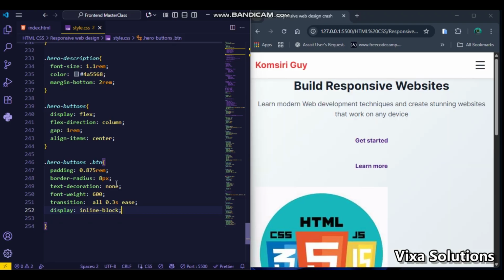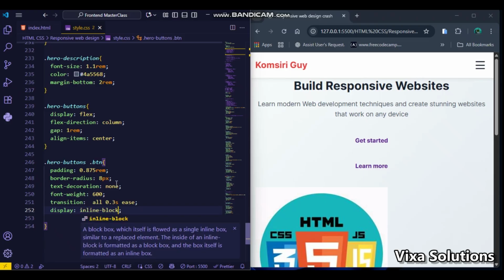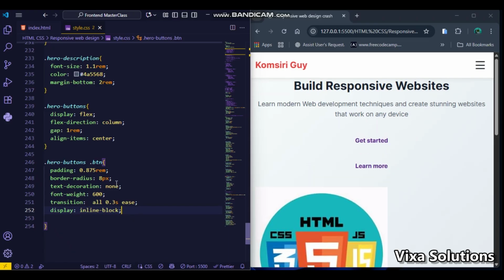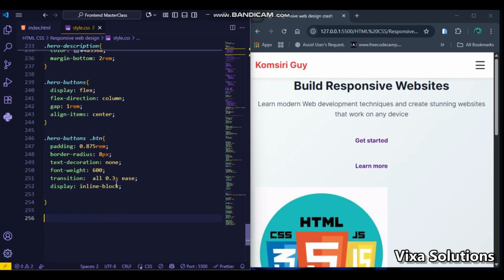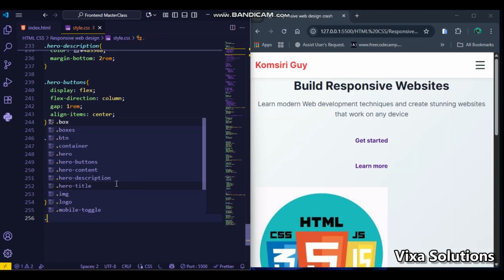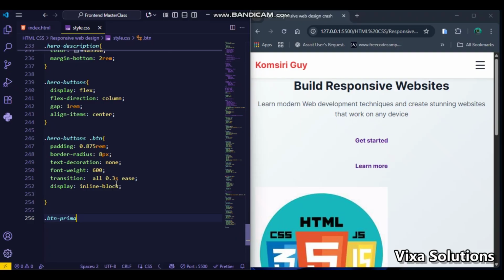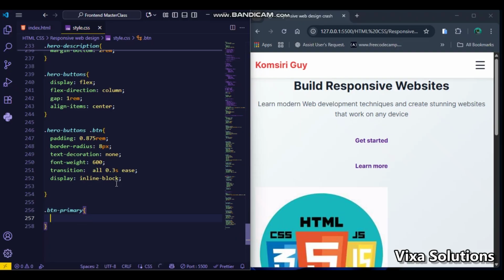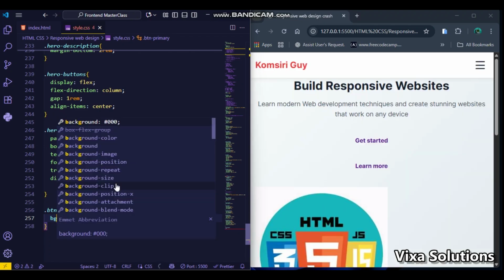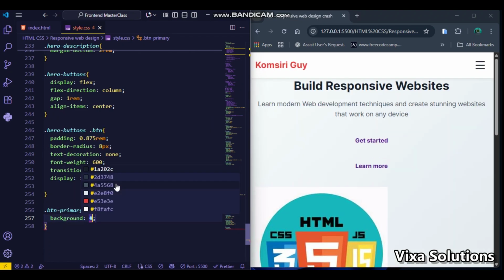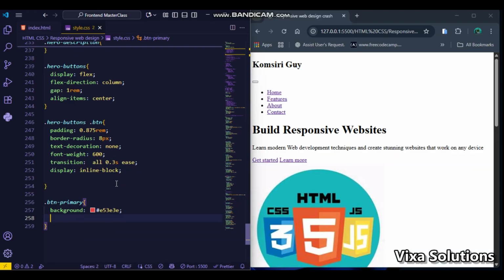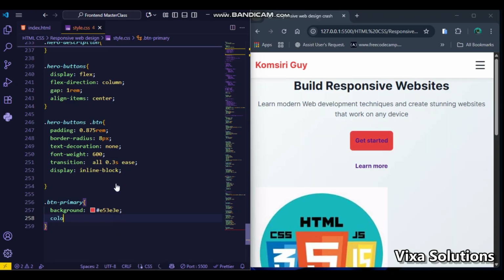So display inline block, right? So come here and select btn primary. So the first one, we are going to give it a background of, let's say, E5. So this background here, and also give it a color of white.